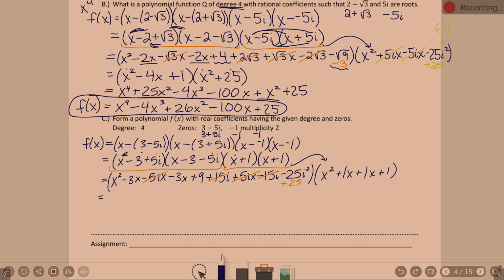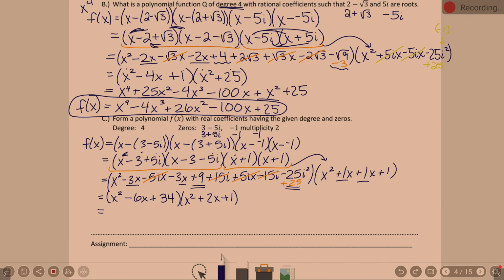Let's see. What do we have here? X squared, minus 3x goes with minus 3x, which is minus 6x. 9 goes with 25. 9 and 25 is 34. Okay. Other parenthesis, x squared plus 2x plus 1 is 1x plus 1x. Am I done? Nope. One more time, guys. One more time, and we're there.